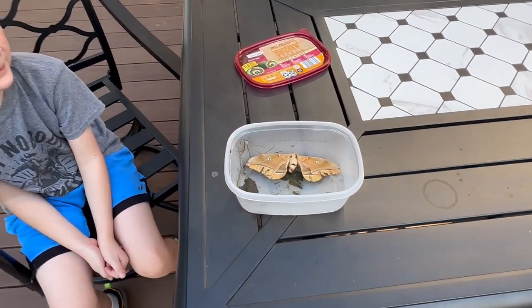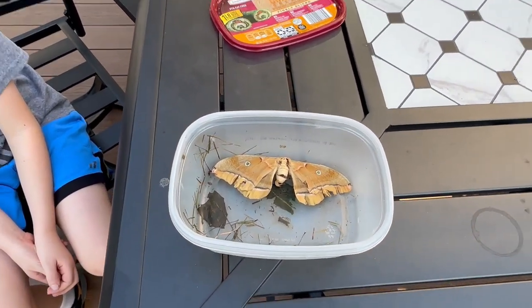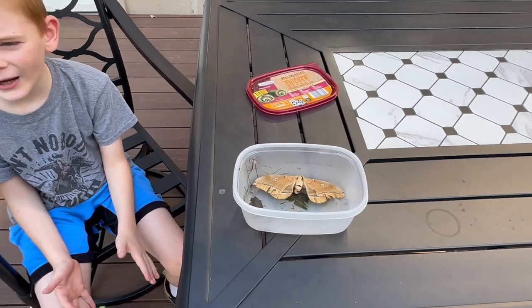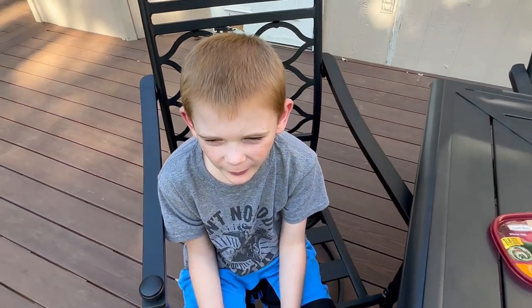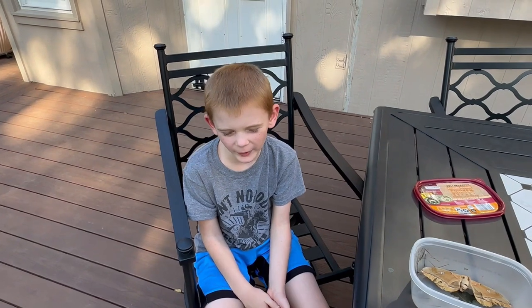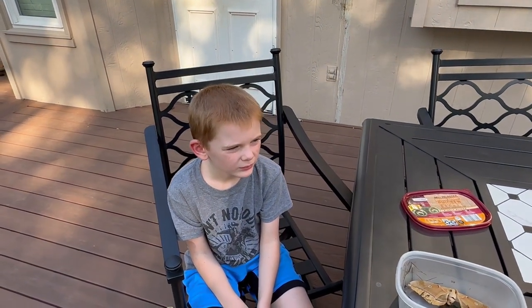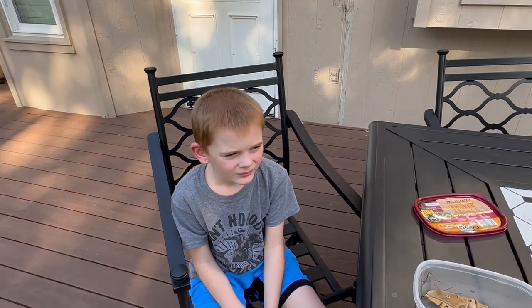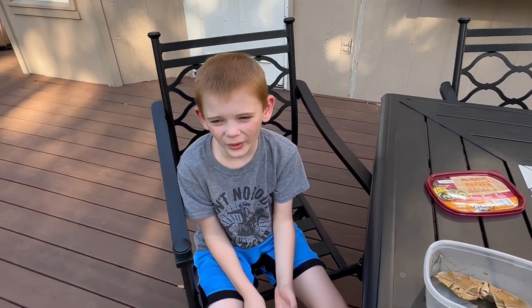The other thing causing an issue is bright lights at night distracting the moths — just like the luna moth. So these guys are slowly disappearing. The light distracts them — moths are drawn to light, so they go to the light and stop focusing on what they need to do, which is mating. Sometimes moths try to go to the moon. We're going to talk about the second moth.